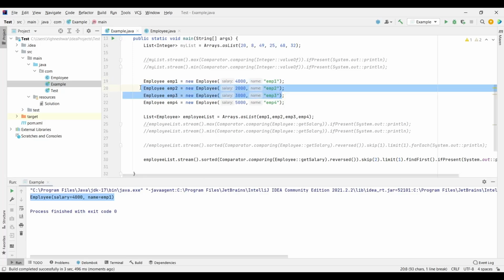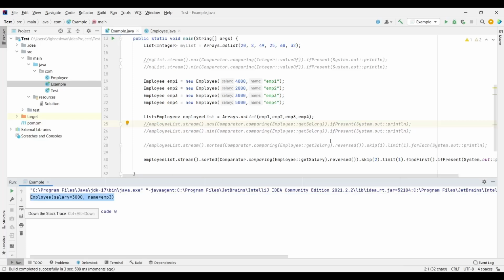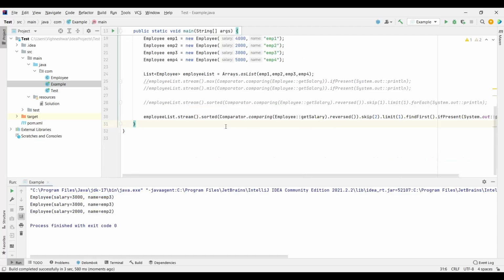These two employee entries will remain. In that we are limiting it to only one, so it will just take this entry and print it. Let's run the program once to confirm that. You can see employee 3 with salary 3000 is getting printed. So these are all the variations.